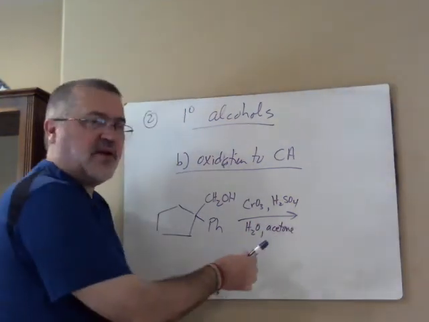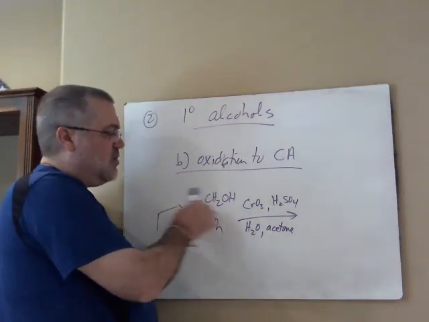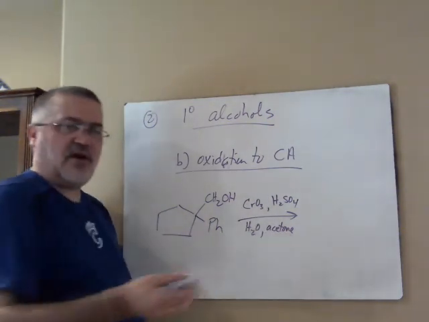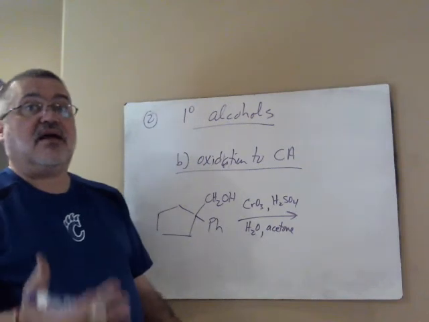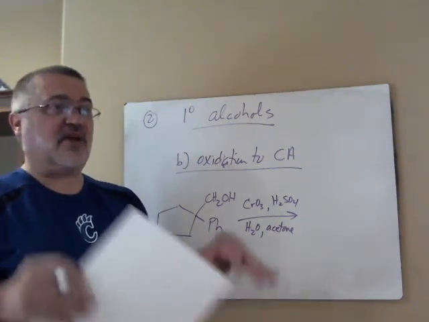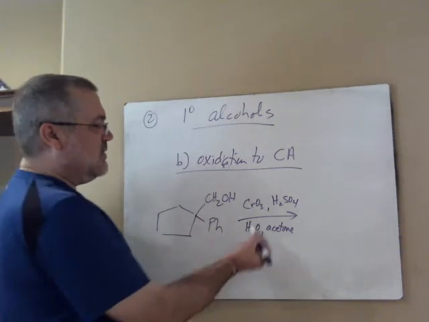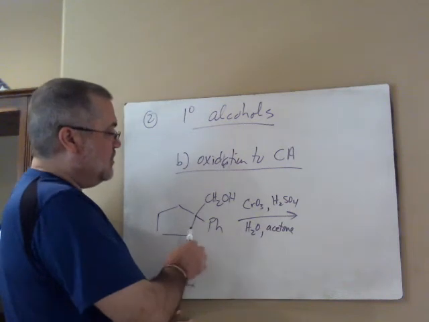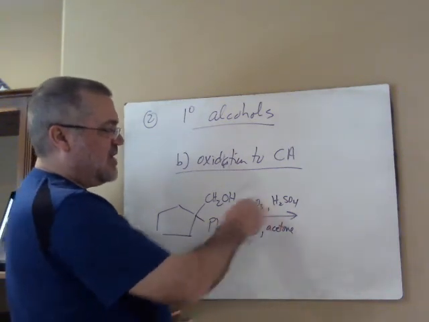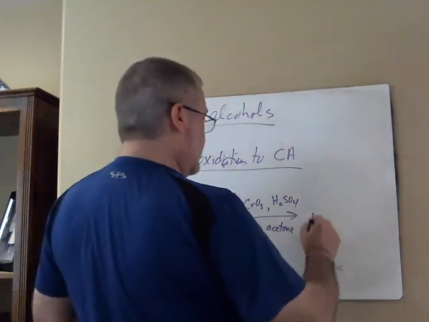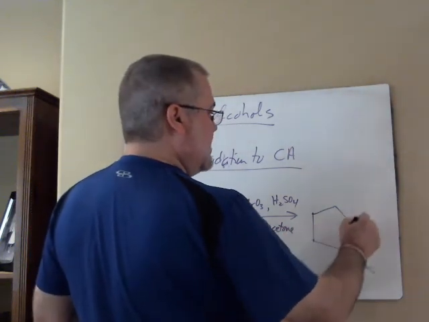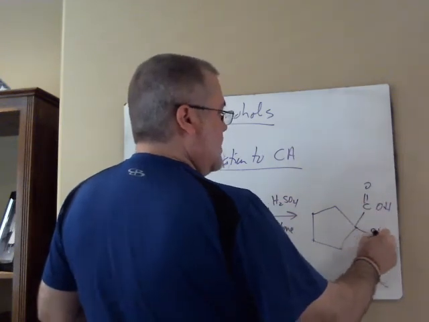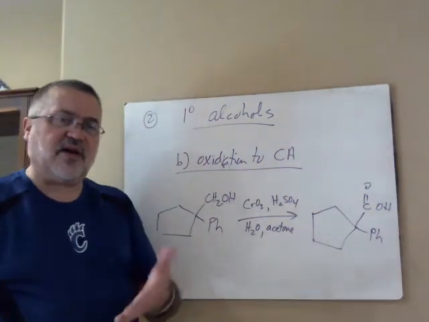Remember from last semester, acetone is commonly used when you have organics and you have aqueous systems. Acetone is miscible in both organic and aqueous solutions, so it kind of ties things together. But this is the standard set of reagents. This is one thing you could put on your flashcard. Primary alcohol, these are the reagents for chromium trioxide, and what it does is it's not a partial oxidation anymore. It oxidizes all the way to the carboxylic acid.